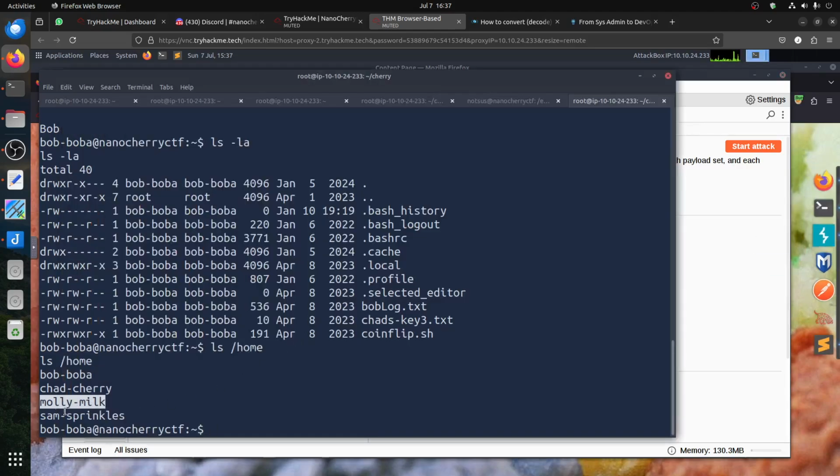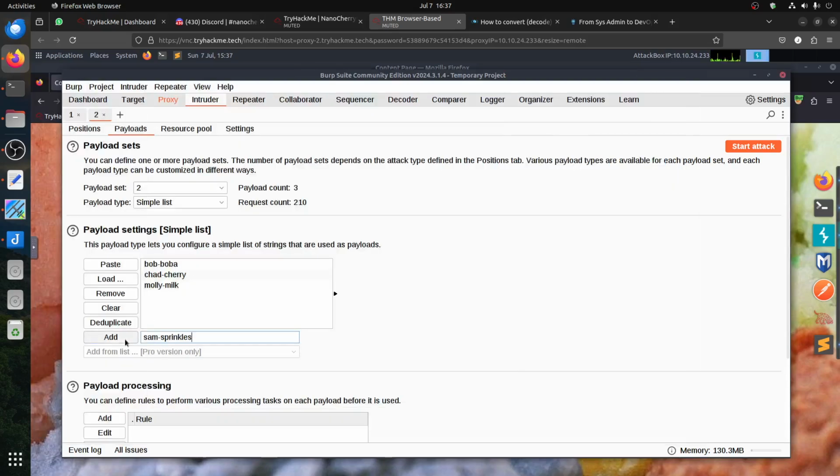And then who's the next? Our interest now is the Sprinkler. Of course, if you don't know, you need to guess which one you use, but you can guess that Chad is the last one, so it is not the one of interest for us. Bob, we already have, so it's one of these two. And then remember the question, the other one is said get Molly access dashboard. So this one is not, so you know it's this one.